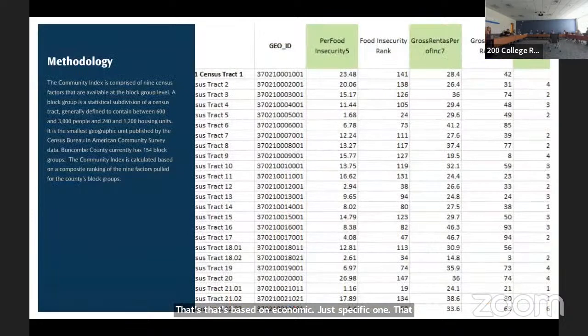We created an index. What we did is we looked at 9 census factors, and we pulled them together and created a ranking by the census block groups. And so we just went down the list and created a ranking that then sits behind all of those colors on the map.